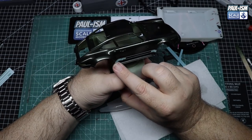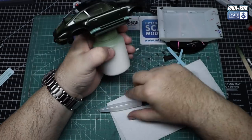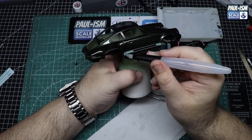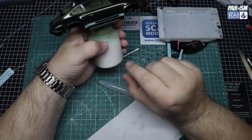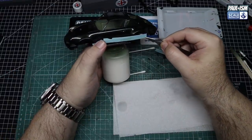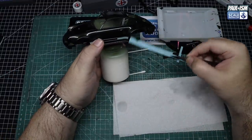A little bit tricky, like I say, just getting them lined up. I had to keep re-wetting them to remove them. But they went down, no trouble at all. Really good decals from Hobby Design. And I'm loving this colour. I think it looks really good. Same on the other side. Just make sure you got the right way round. The shorter bar goes at the front.